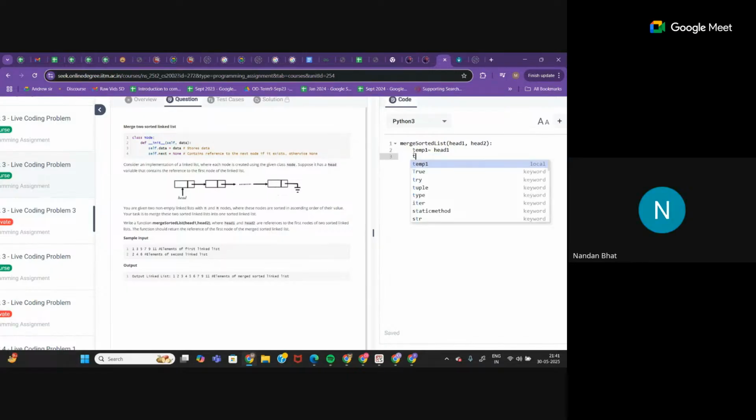But why do you need head 3? I didn't understand that. Because see, head 1, I'm not messing with it. Head 1 is pointing to the first node of the first linked list. Now you need head 3. Why? Head 3 will be pointing to the first node of the sorted list and that should be returned. Okay. See, if I have just head 1 and I return head 1, then that will just traverse the first linked list, not the new sorted linked list.